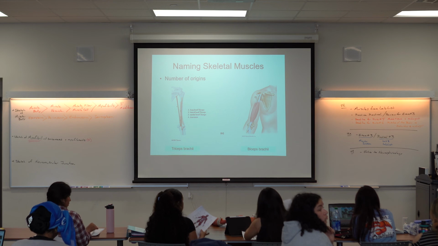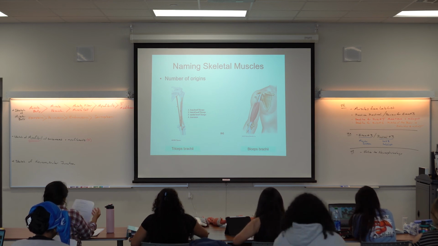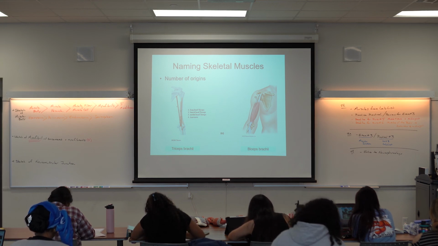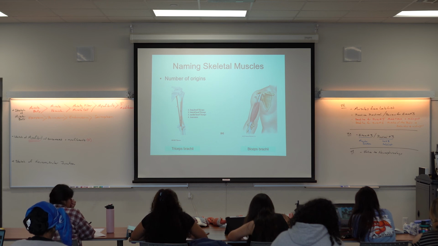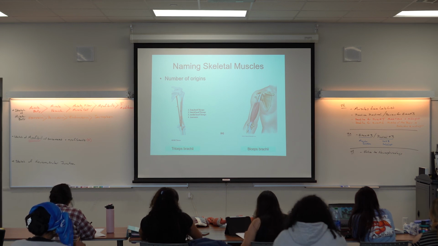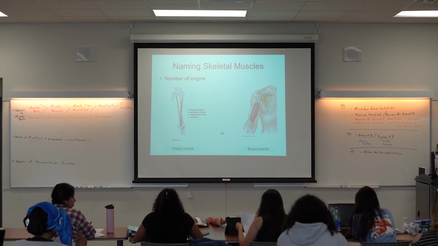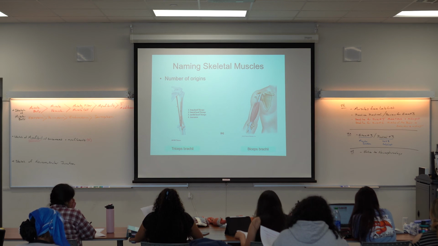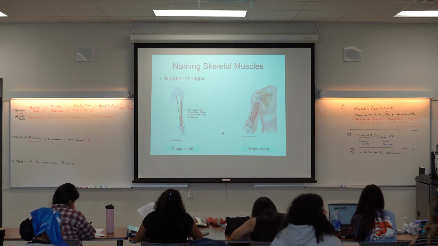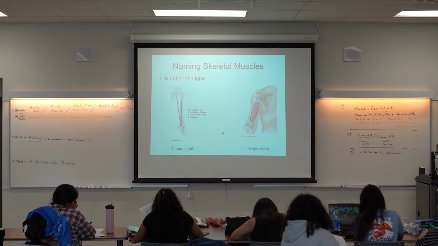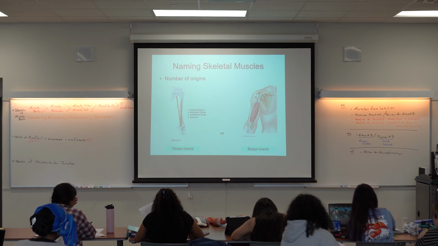Can we go over the quadriceps again? Yes, 4 muscles make up the quadriceps. You should have rectus femoris, the vastus medialis, vastus lateralis, and then the vastus intermedius. It was only the intermedius that didn't make the lab list. But you might see questions on the exam, like multiple choice, such as which one of the following muscles is not part of the quadriceps? Wait, I'm sorry, you said vastus intermedius is part of the quadriceps? That is part of the quadriceps, but it's not on the lab list. Not on the lab list because we didn't have a model that shows it. I think I even put that note on the lab list, not visible on lab models.